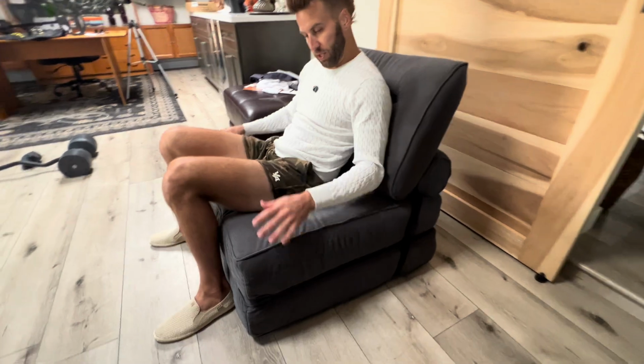We got this amazing foldable convertible sofa bed. Amazing value, super comfortable as you can see. Nice comfort, nice and padded. And as you can see, I'm sitting in it. I'm not even on a wall right now. You don't need to be on a wall.